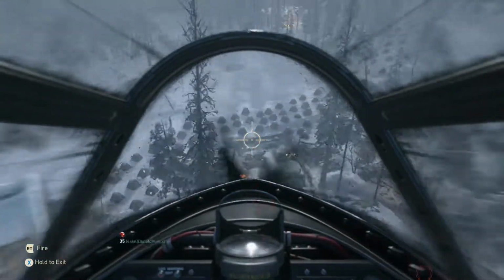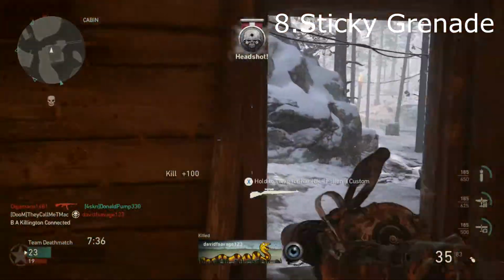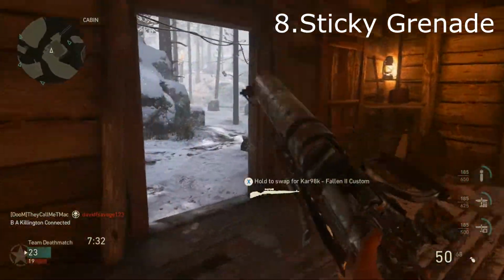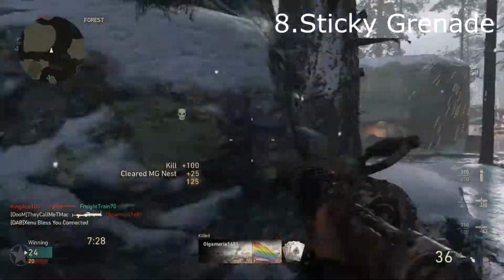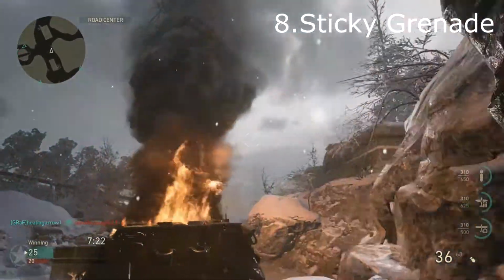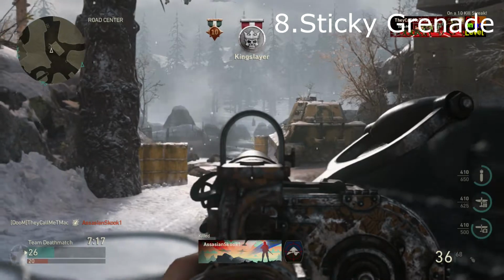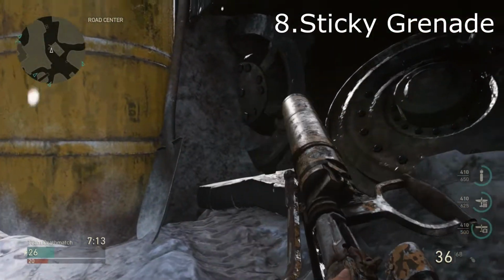The number 8 spot goes to the Sticky Grenade. Whatever the technical term in the game for it is called, I just call it the Sticky Grenade because that's what it is. The reason the Sticky Grenade is on the list is because this thing is super deadly and super annoying. If someone throws this grenade, if it lands on the ground or on a wall, you're done. That's it. You're not getting away. 9 times out of 10, you will get killed by the Sticky Grenade.